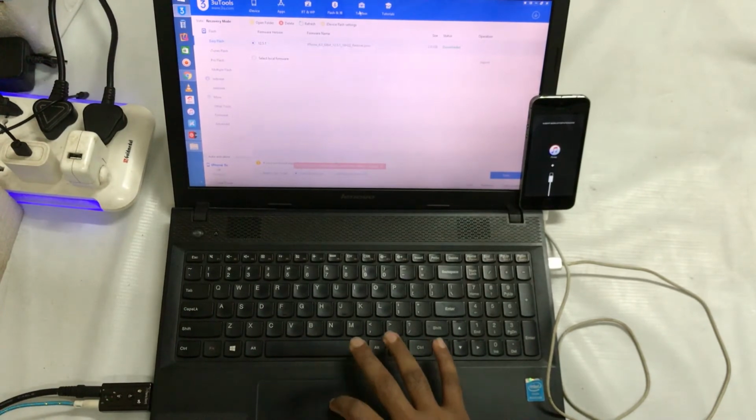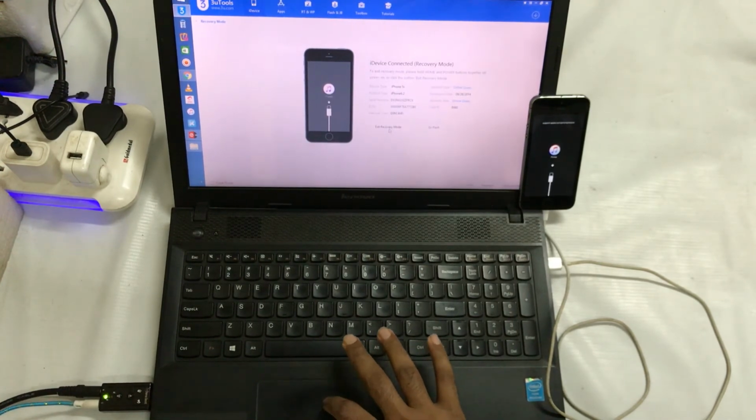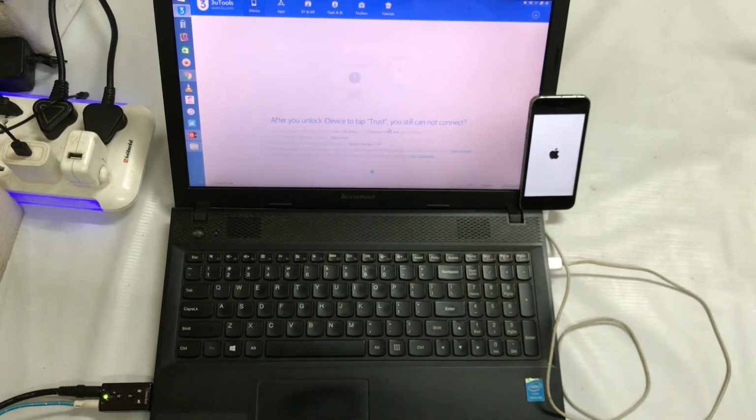Why I'm telling you guys is because at the moment, I would like to show you that if I exit this, it's not going to get out of this Apple logo. So in that situation, this is a proper solution for any iPhone device, if you would like to get a solution for this problem.